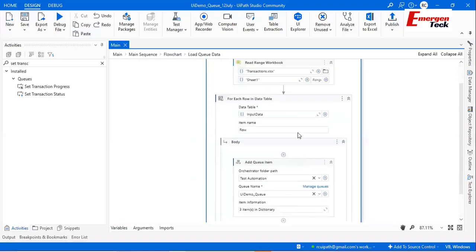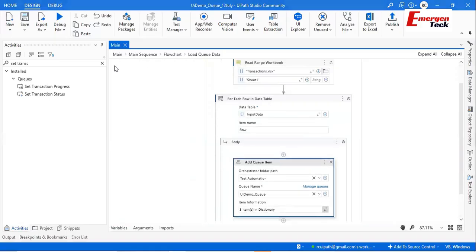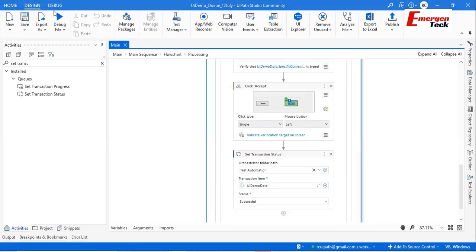So in this way, we can see we are able to fetch the data from the queue.